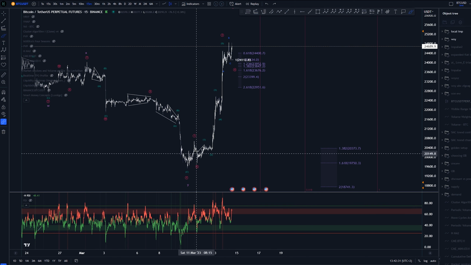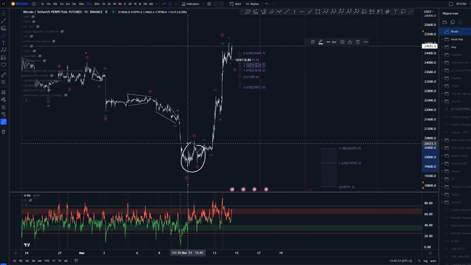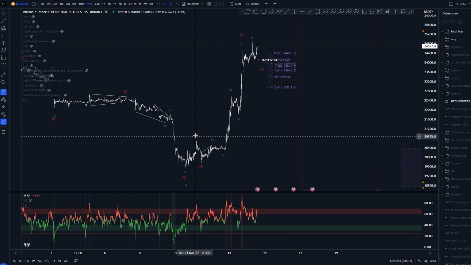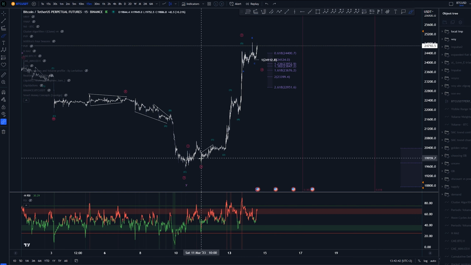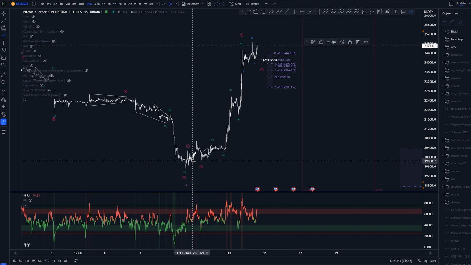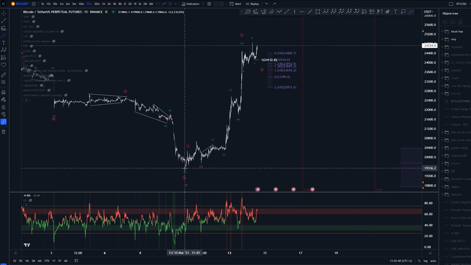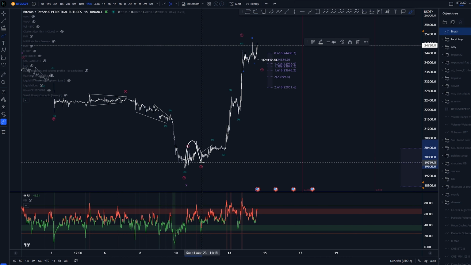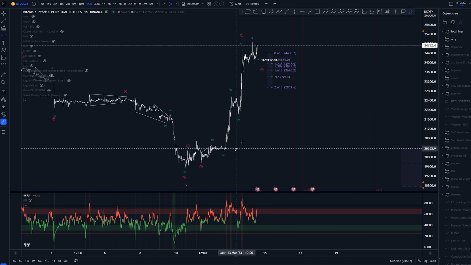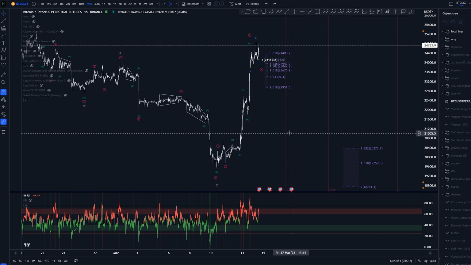On different altcoins, this lower structure looks a bit different, and on Bitcoin it is dependent on where you're going to be placing this one. To me, it does not really matter whether you place it up here or in here. The wave 2 low has to be in here. We can see that on RSI as well. So again, a 1-2, a 1-2, and then we start to go up very much.